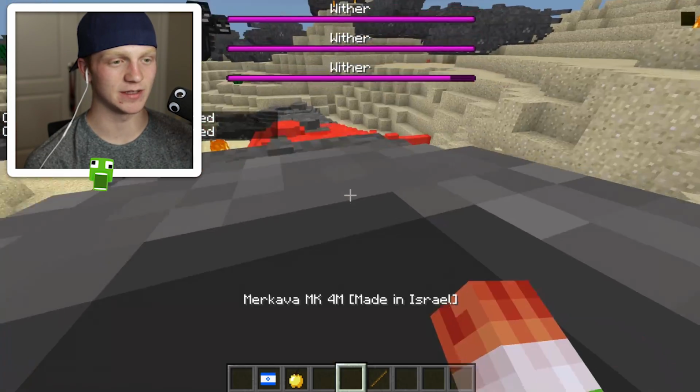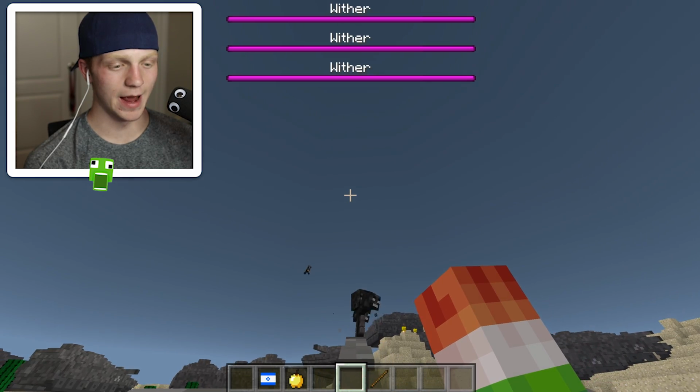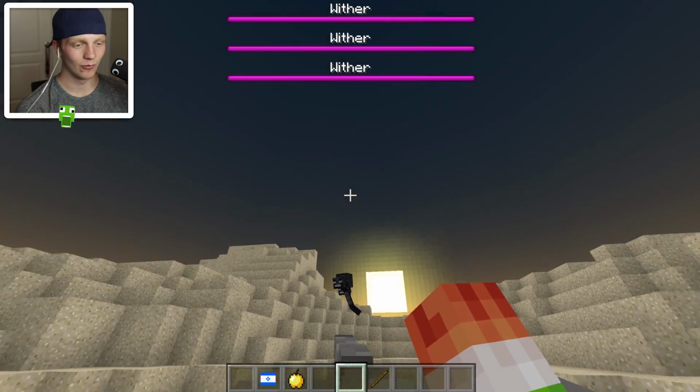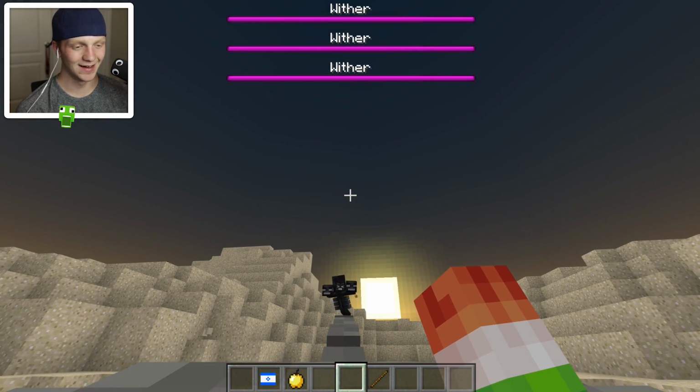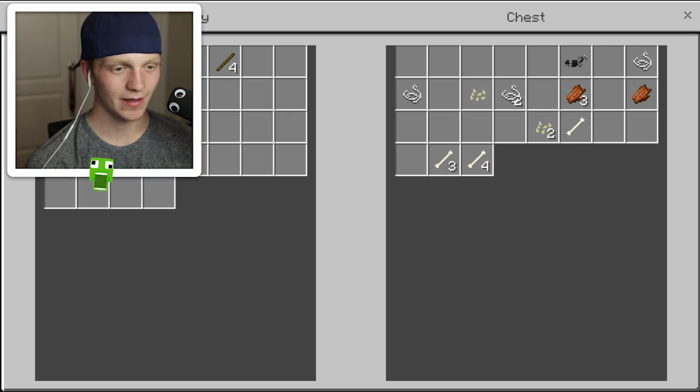Wait, I wonder if I can get into the tank and control it and shoot it at the wither. No. See, nothing's loading you in. You lame wither, get out of here. Oh, wait. One of the tanks ended up blowing up and we found like a spawner room. Come down here. There's like a chest and stuff in it. Oh, snap.